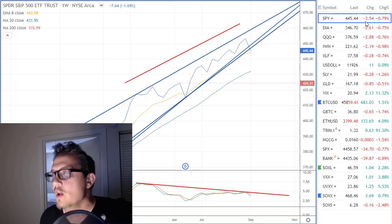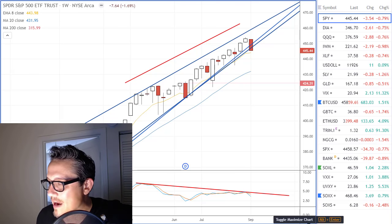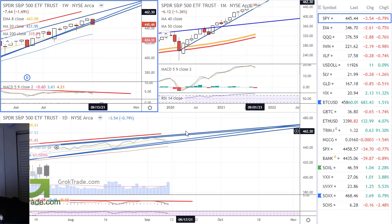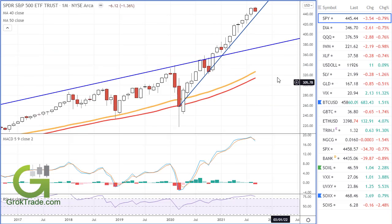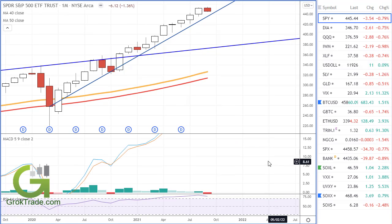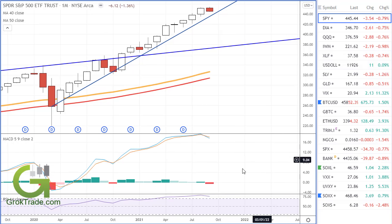That's what I know. So the next logical thing I like to do is go to the higher time frame. I mean, we're just getting started in September, okay? We're about halfway through. But I like to take a look at the monthly to see what's really happening here. If you look at the monthly, the thing I want to share with you is the MACD crossover we're getting right there. Do you guys see that? And we got a big red negative tick on the histogram. That's because of the crossover that did take place.